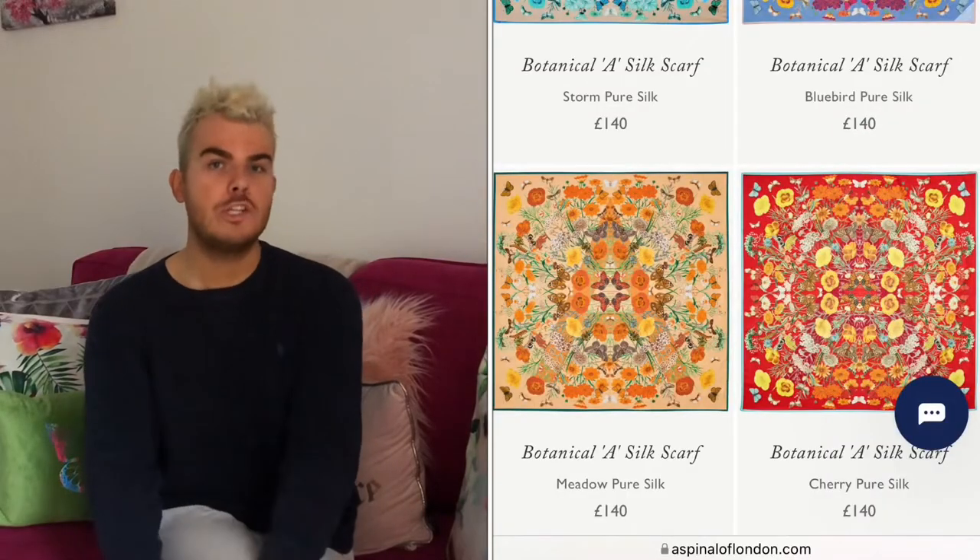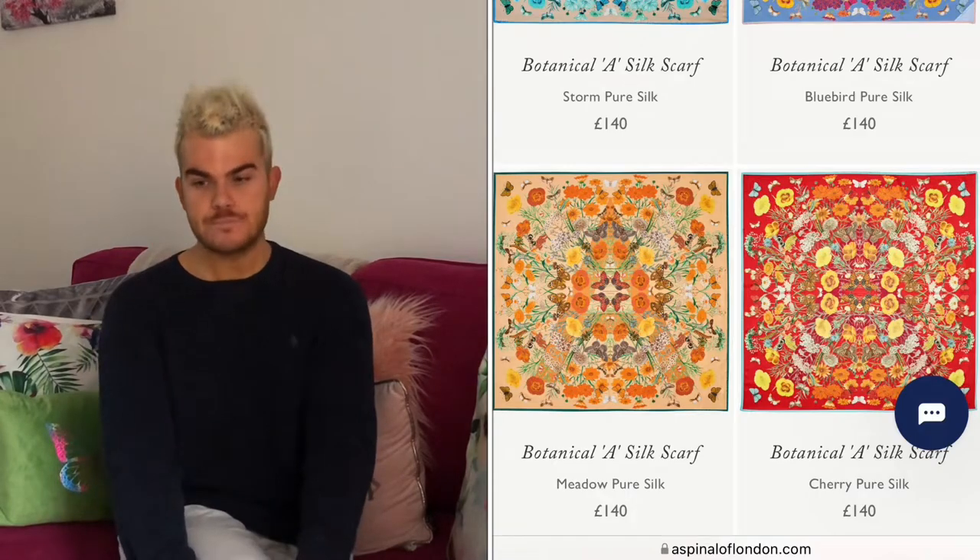Accessories are always a great way to jazz up an outfit. You can have the most simplistic of outfits and really jazz it up when it comes to your accessories. Let's say you're wearing a dark suit and a white shirt but you wanted something to jazz things up — have a bold tie and pocket square combination. You could wear a scarf. I love a Calvin Klein scarf myself but Aspinall also do beautiful silk scarves which can be a really lovely way of adding an additional fabric and some beautiful patterns. So I think that can work really well.